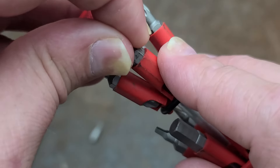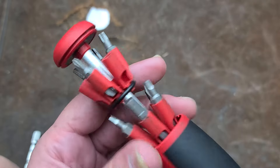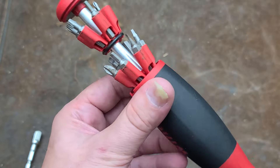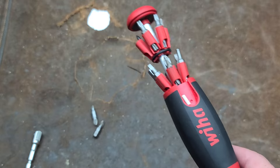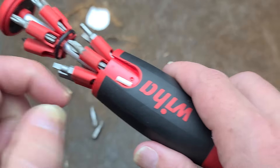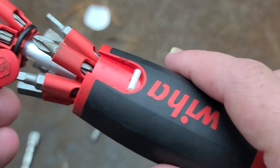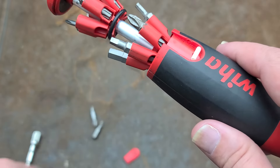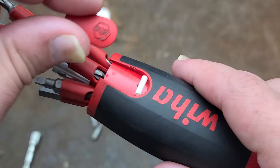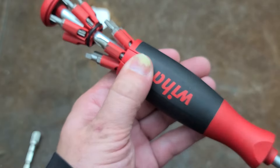The bits are strong but brittle — and I'm just noticing on this one that the bit is actually fractured and shattered. I'll pull that out. They're nicely made bits, but as I'm fiddling with this and squeezing the handle, I can see they're using a little piece of silicone tube as a spring. These little tabs just fall out and it sucks — it's a design defect, straight up.